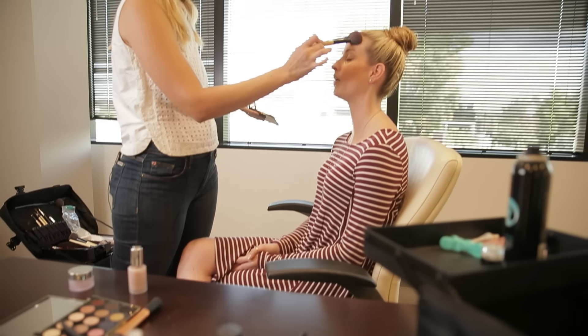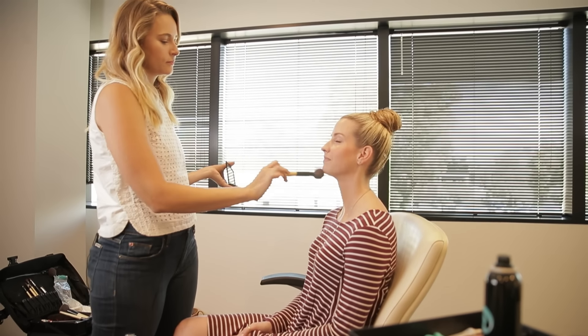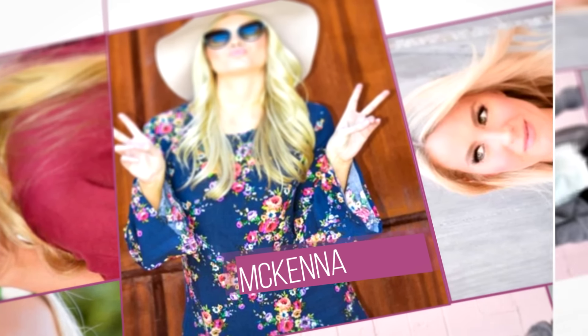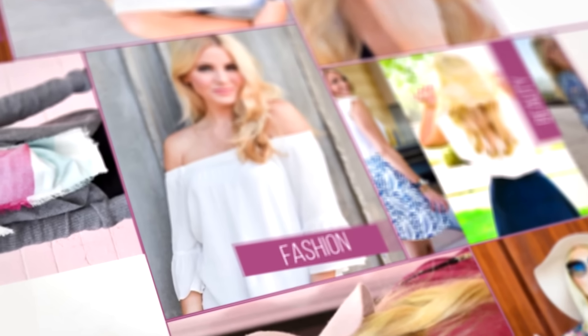When I look for a product, I need it to do its job, but I also want it to be beneficial for my clients. As a model, fashion and beauty blogger, I'm in front of the camera almost daily. I have to wear a lot of makeup, so at the end of the day I can't wait to take it off. I recently found these resurfacing pads that I use three times a week that just makes my skin feel dewy and it glows and makes my pores smaller, and I absolutely love it.